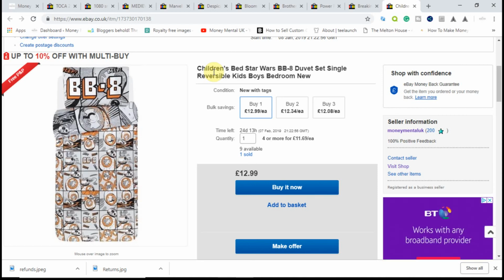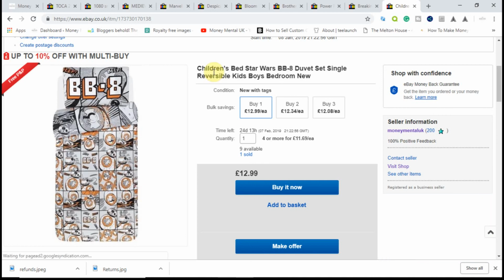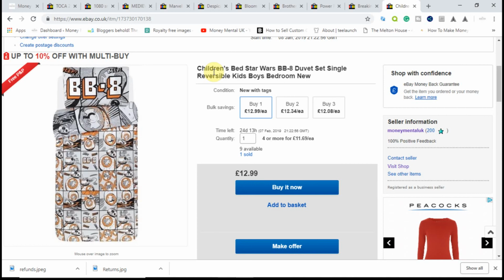So I thought I'd pick up two of these because I can hold on to them until the next Star Wars film comes out, and then I'll probably get nearly £20 including shipping for them. I thought it'd be a nice return. As I scanned them at the checkout, they actually came through as £2.50 each, which was a huge bargain. So I instantly went back and cleared the shelf of all the ones they had, and they all scanned through as £2.50 each.